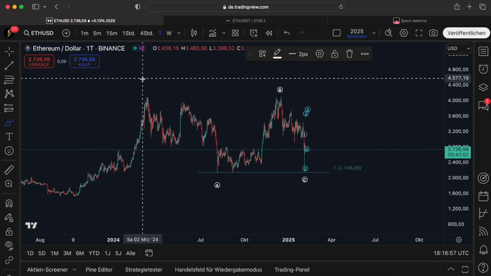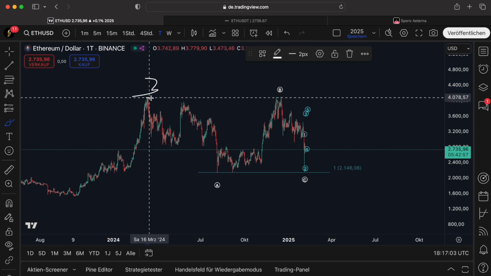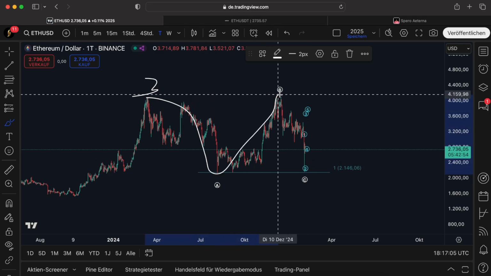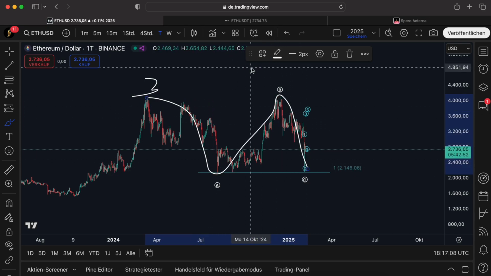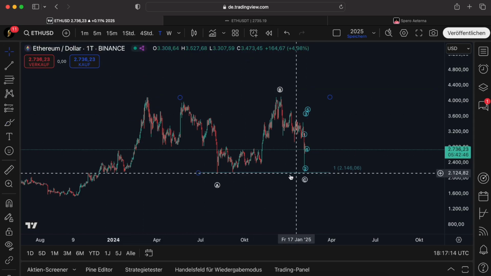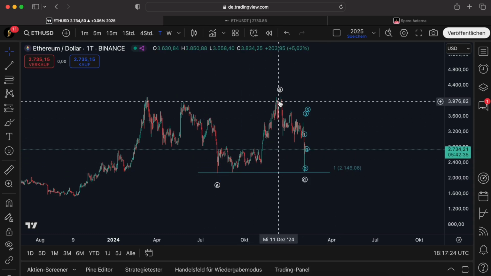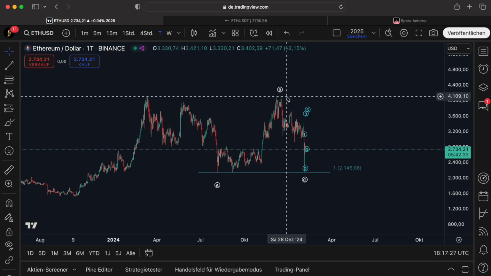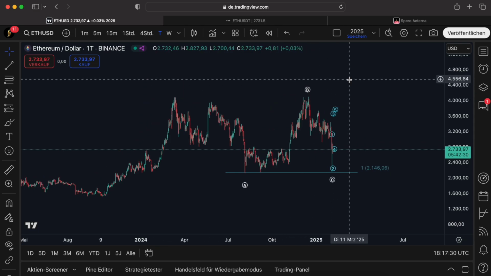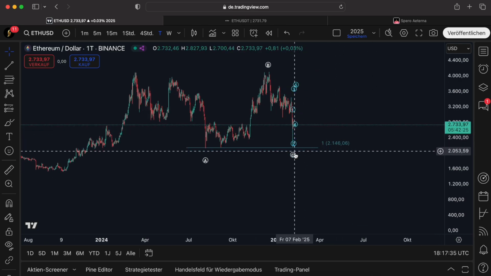We think a wave 3 has stopped here somewhere in March of 24, and since then we've seen an A wave to the downside, a B wave to the upside, and a C wave to the downside. Now you might say, well, how does this make sense? A C wave is exactly as low as the A wave. Does that even make sense? Does that even work? It does. This is the minimum target for a C wave, which is reached now. It is possible because B wave was overshooting, or at least quite high, and it's not a pretty structure, I have to admit. It would be better if we would see another low.